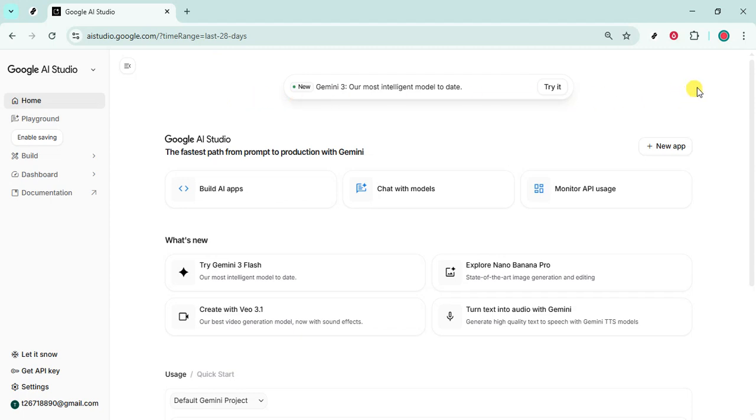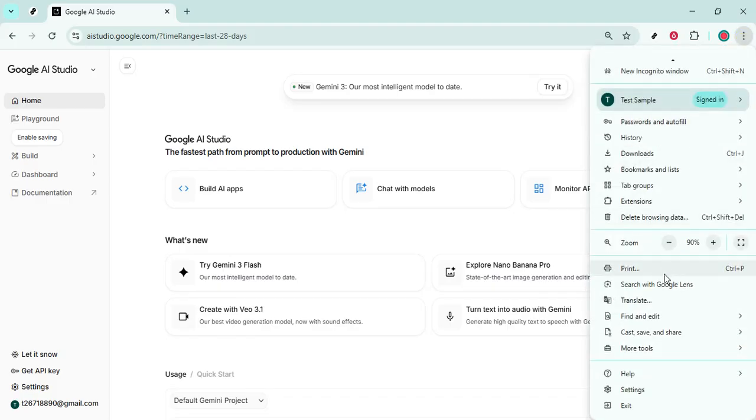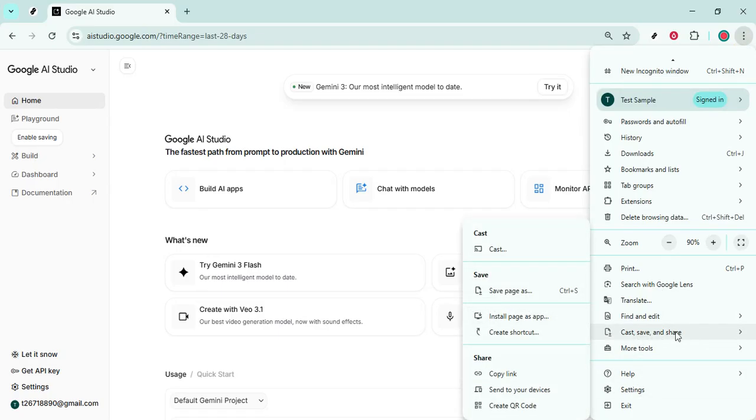Next, move your mouse to the very top right corner of the browser window and click the three-dot menu. This is the main browser menu where you'll find Tools and Site Controls. If you're on a smaller screen, you might need to maximize the window to see all menu items. Inside that menu, look for the section that includes options like Cast, then open the Save and Share options. This is where Chrome and Edge group controls related to saving and installing web content. If you don't immediately see it, scroll the menu or hover for the submenu to appear.